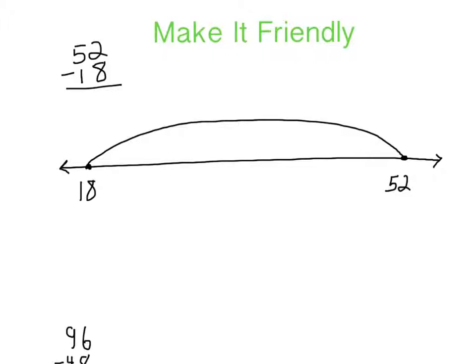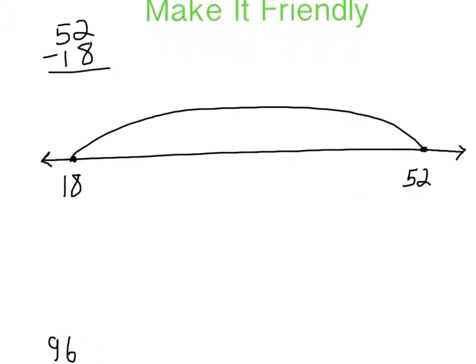This is all rooted in an understanding that a subtraction problem can be modeled as the distance between the two numbers on a number line. And if you can translate this distance, meaning keep the same space between numbers but move it to two different points on the number line, or if you can manipulate that distance by making it bigger or smaller by any given amount, that can help you solve a subtraction problem. Let's take a look at one example.